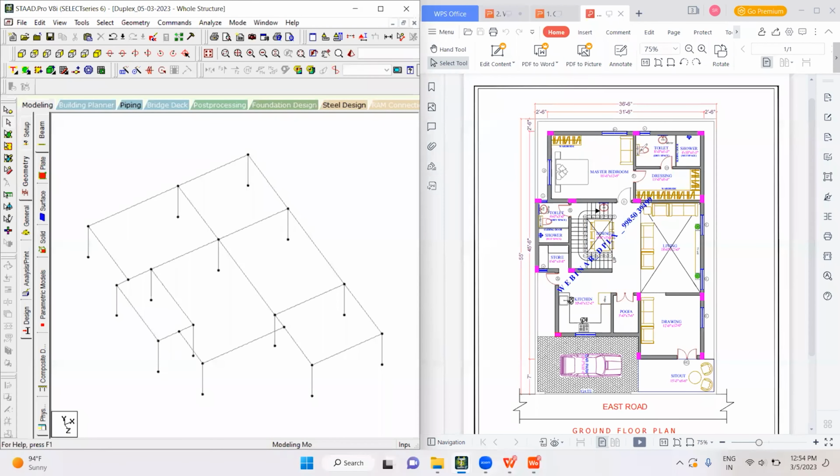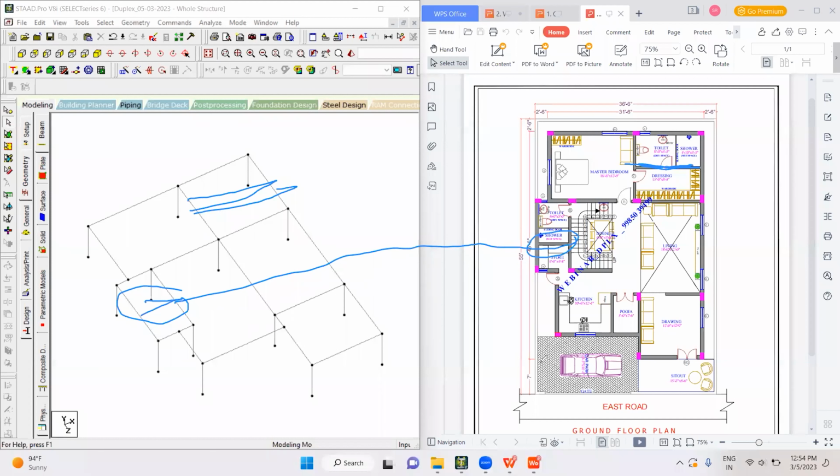Wherever we have a wall like this, we have to add one beam here. And then you need to add one more beam here. This beam is representing this wall, and you have to add one more beam here. Continue like this, and make sure we have one more beam here. So here we have to add one beam for staircase resting and continue the same beam for the puja room also, add one more beam like this.